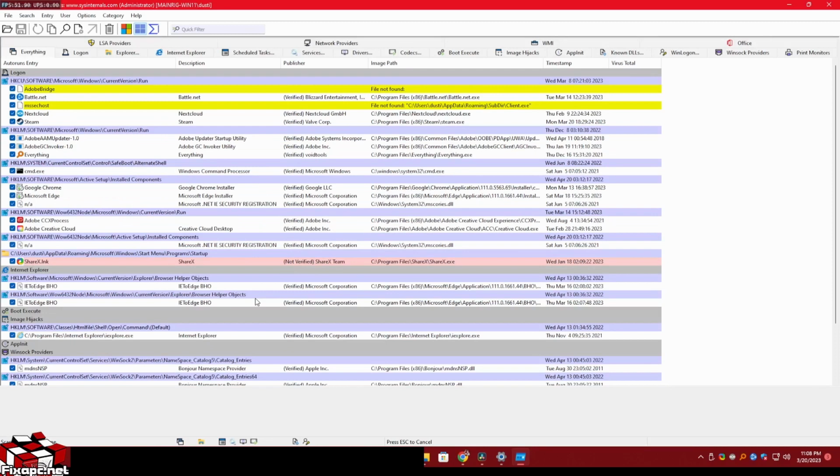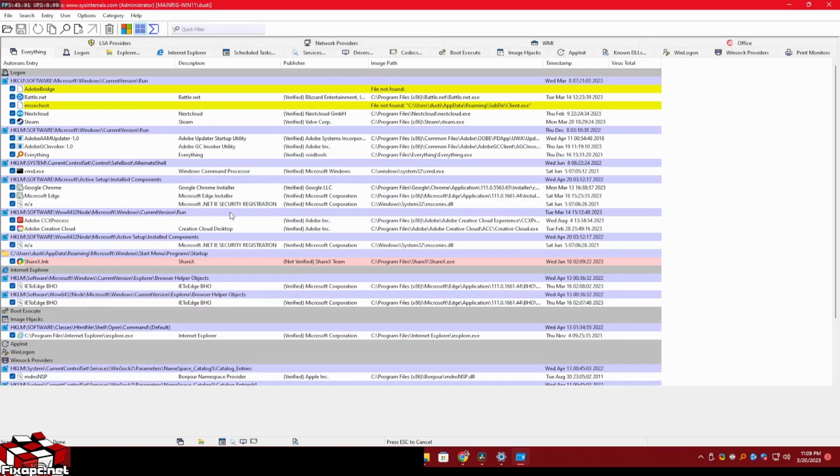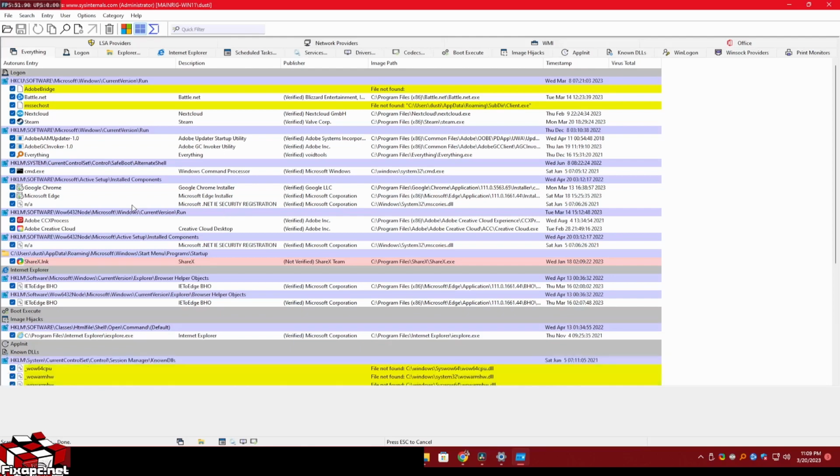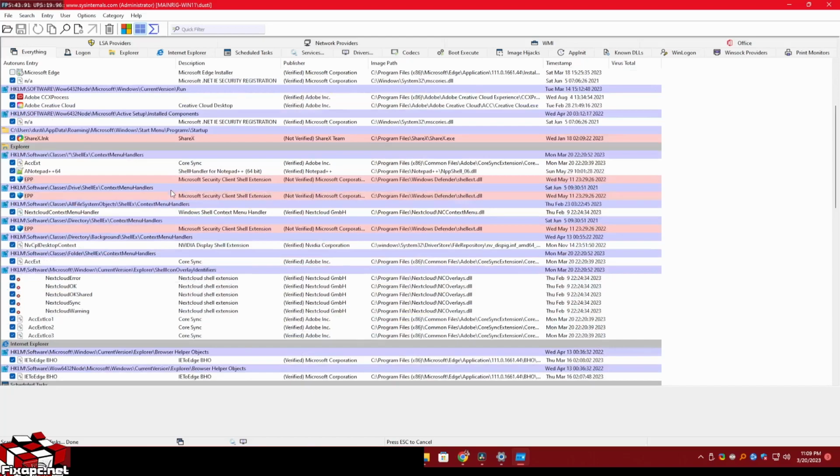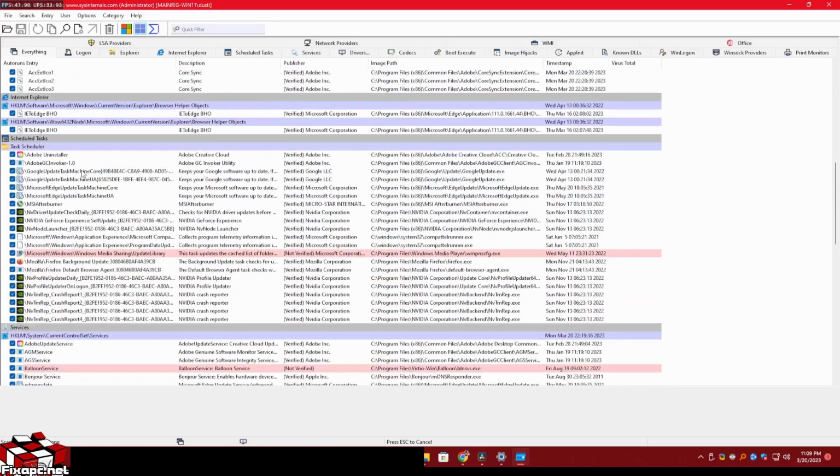So, if you look here, this is going to have all your startup stuff. What I like to do is, if you notice, you'll have a Chrome installer, a lot of virus stuff like Damascus. I don't want Edge on, I don't want this on. A lot of this stuff is for auto-updating your Chrome and your Edge and stuff like that. So I'm just going to go ahead and take that off. Then we can scroll down here.